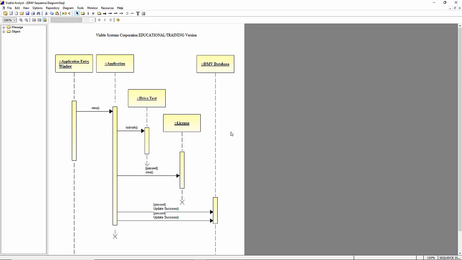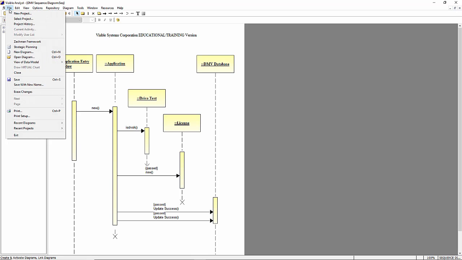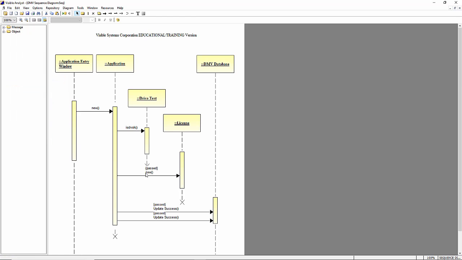So when you've added them all, it should look like this. Don't forget to save your diagram. File, Save, as the same name, DMV Sequence Diagram. Note down here, these two are named the same thing, and I got this right out of the tutorial. I think the second one is redundant. There are some funny things in this tutorial that don't make sense, and I think this is one of them.